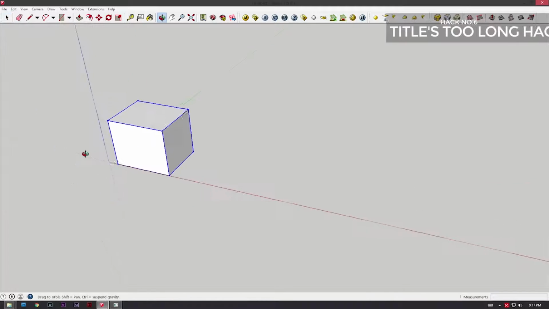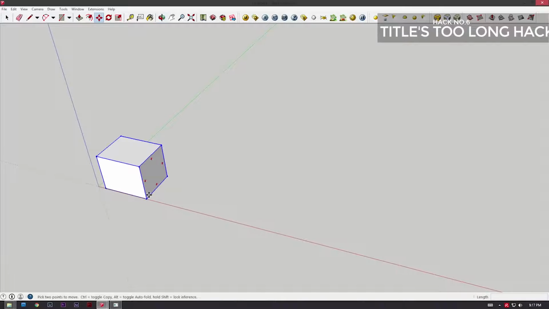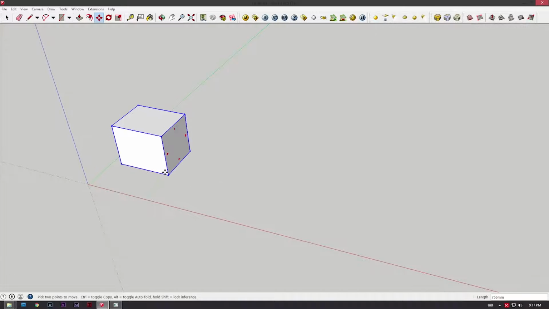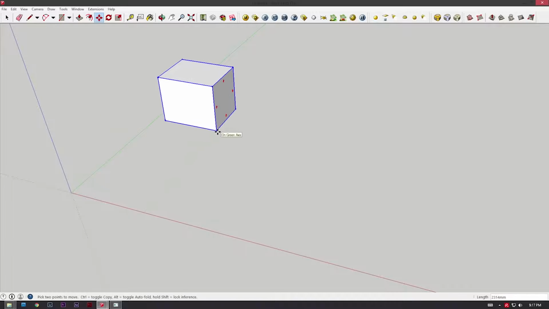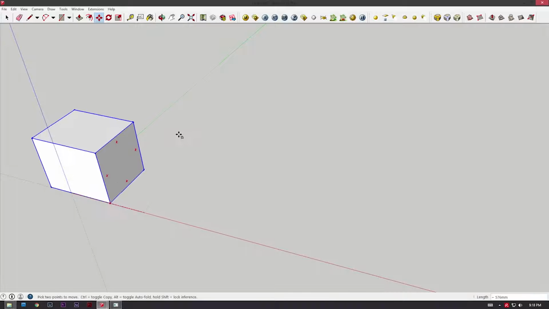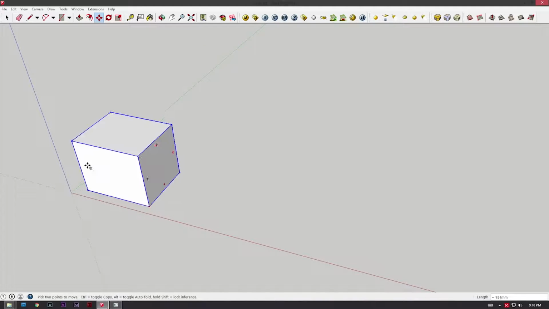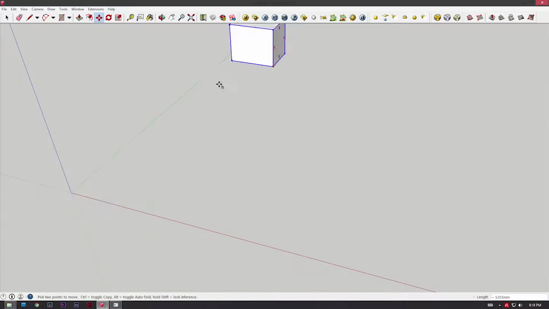Let's say I have an object right here and I wanted to move it along the green axis. We could just do it manually by pressing M and just moving it like so that it locks into the green axis. But sometimes you just mess up and it doesn't want to go to the green axis. So in order to do that, just press left arrow key and boom, it is now locked into the green axis. So whatever I do with the mouse, it's just going to stay on the green axis. I can even go berserk with the mouse and everything, and it's just gonna lock into our green axis.